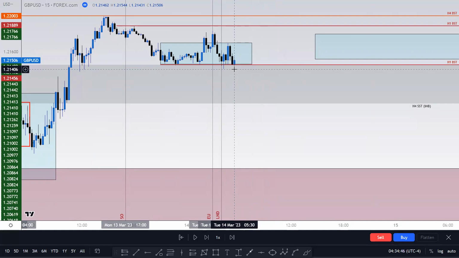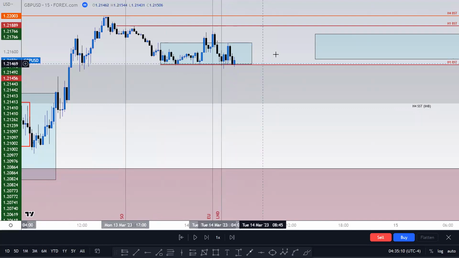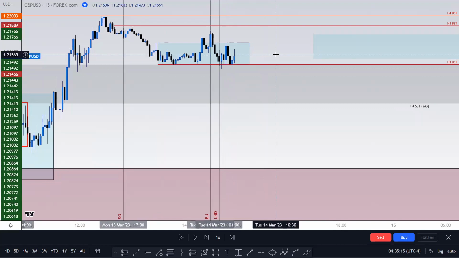Because price can close outside of the range in 1 candle, then trade back into the range the next candle. That's a railway track. That's a trap. That's not a break. And it did it again, broke out of the range, traded back in. Again, that's another trap. So when you see price trade out, always wait for the candle to close. Don't just assume, oh, price is out of the range, it's a break. No, wait for the candle to close, because price could simply trade back into the range, closing. That's another trap. So you do not want to be in the market when the market is trapping around, right?